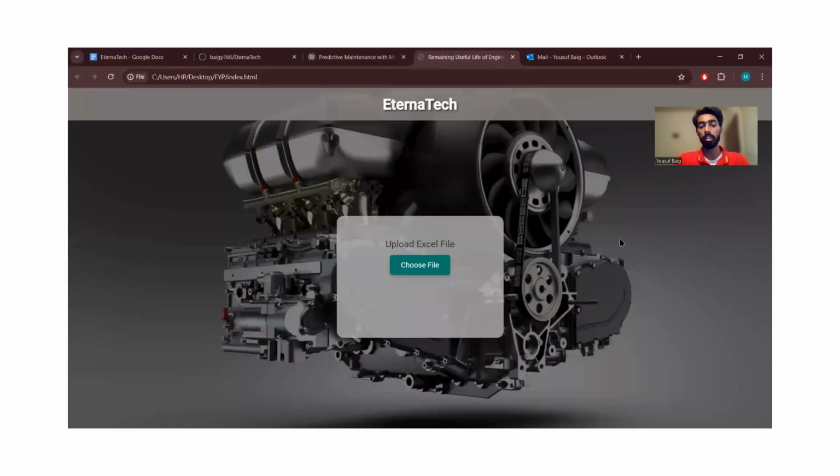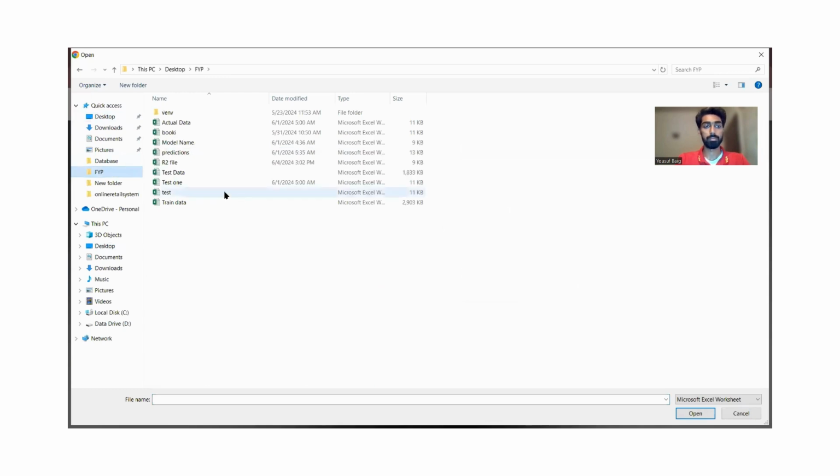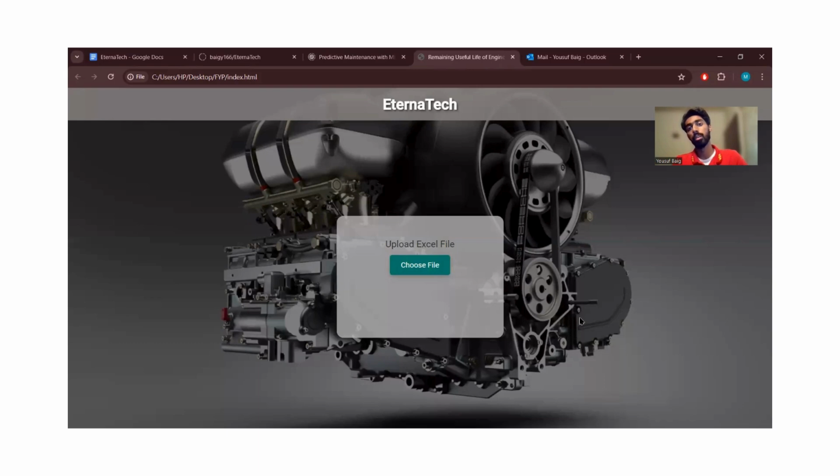This is the front end. Over here, we'll upload a file. And as soon as we upload a file, I think I'll have to run the code again.